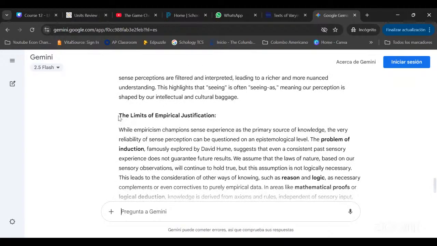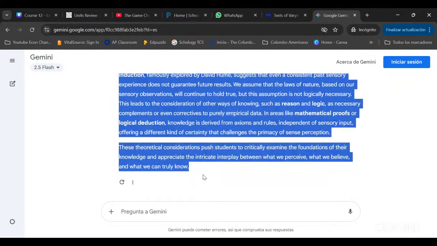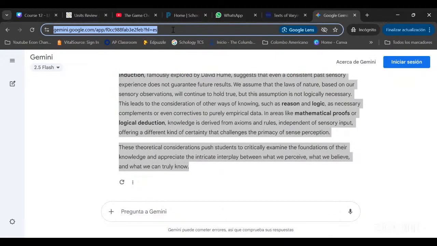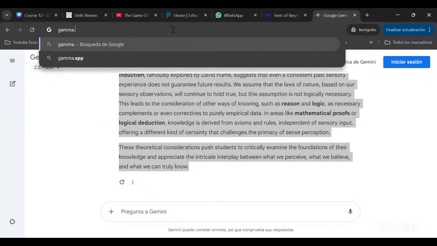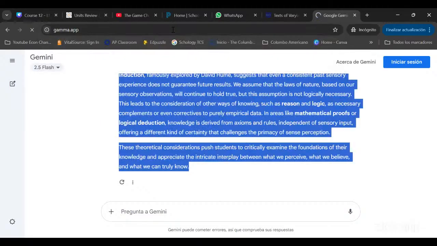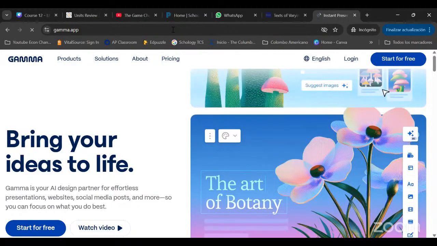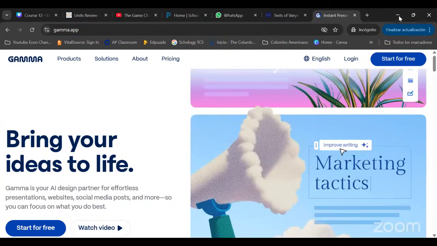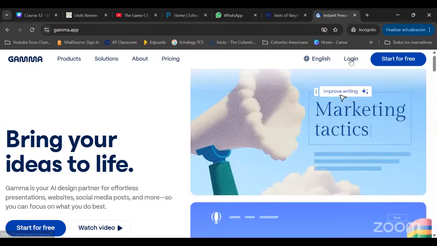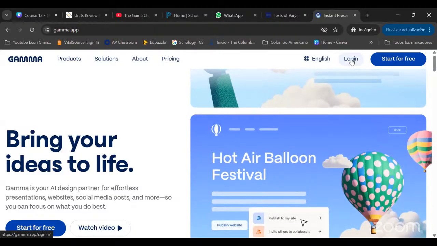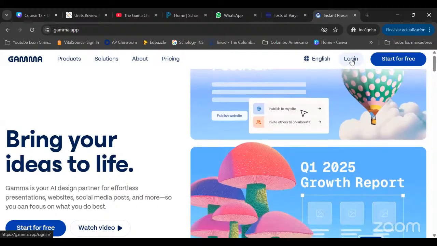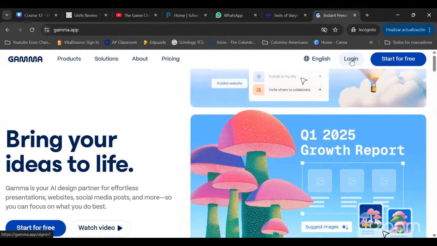So I am going to show you my little friend. And my little friend's name is Gamma. Gamma.app generates presentations within seconds. So whenever you go into Gamma, I may have to log in. I don't want to log in. Anyway, whenever you go into Gamma, you put the information, and I want everybody right now to all go to Gamma.